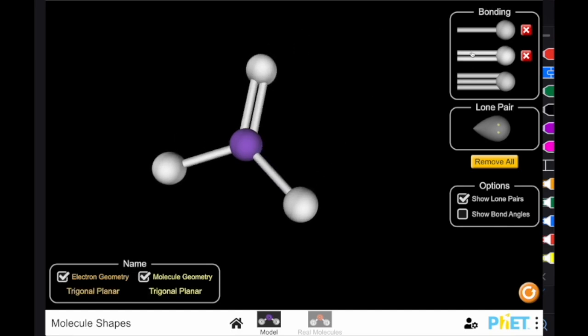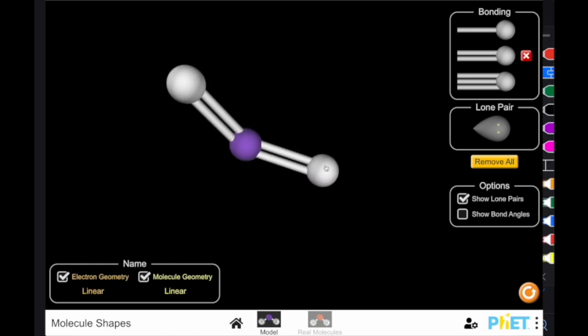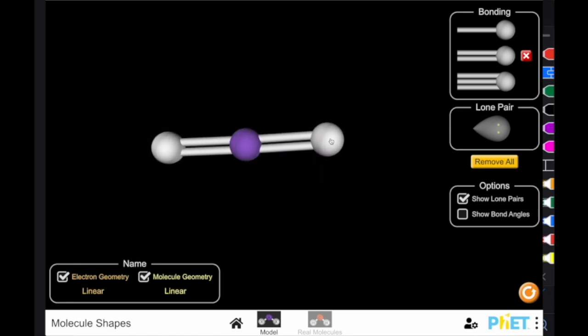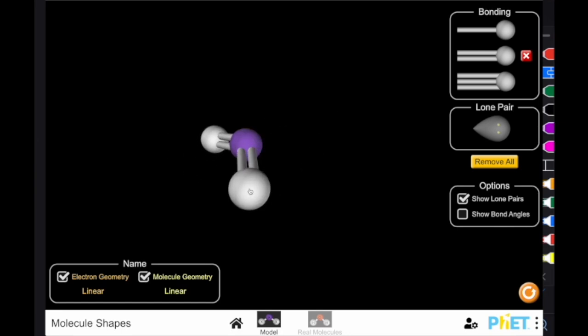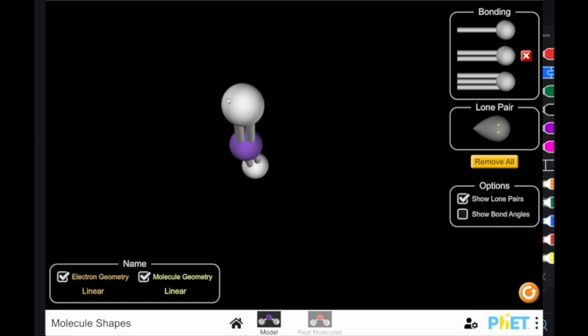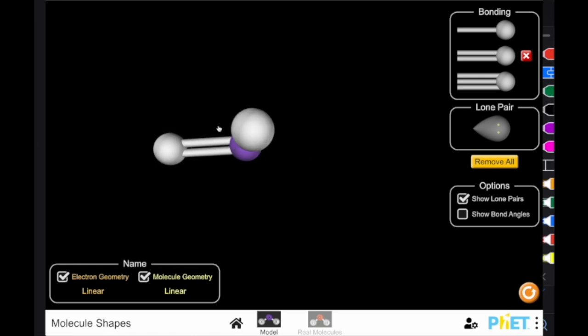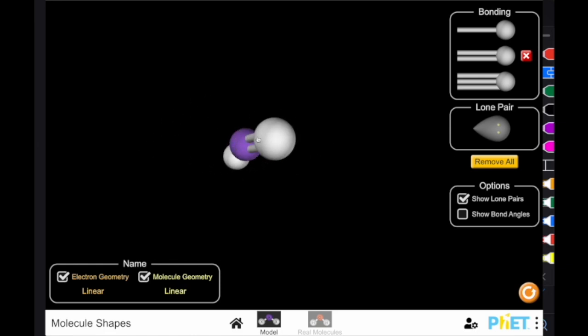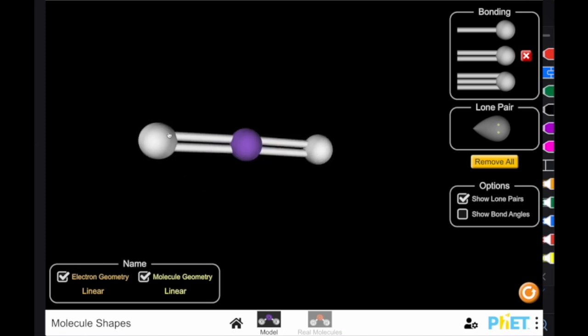That's got two double bonds, and that's it. That's the one that we've been working with for linear. It gives you a linear shape. And you can see what's happening with VSEPR. If I try to drag one of these atoms closer to the other, right, the repulsion in these double bonds, it's going to push the other ones away. So that no matter what I do here, it's going to force it in a linear configuration.